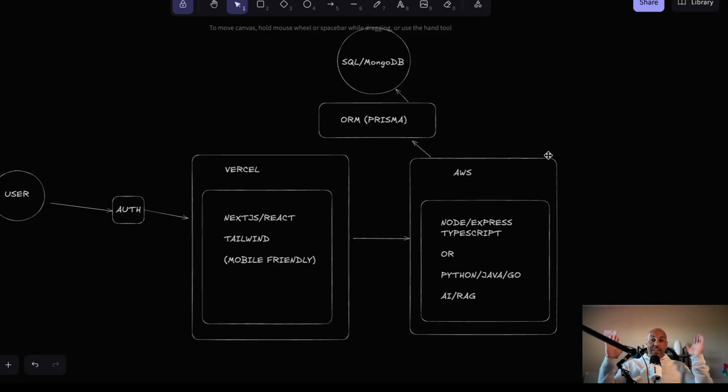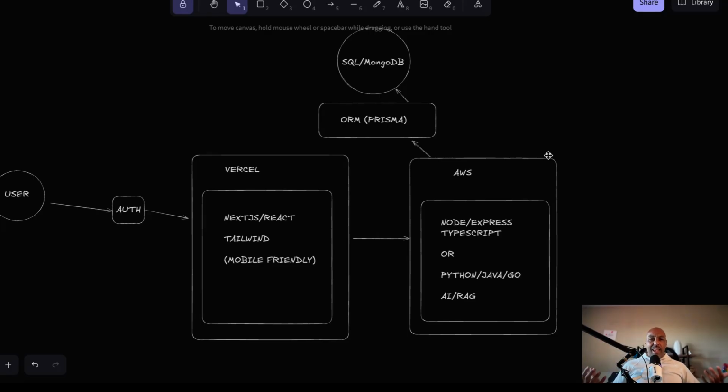Okay, and very lastly, databases. Use SQL or use MongoDB. It doesn't really matter, to be completely honest with you. Use one, use the other, use both, use whatever you want. And if you are doing something with RAG, with retrieval augmented generation, I strongly suggest you use Pinecone for your vector database. Another buzzword that you're going to have to go out and figure out what that means. But if you use a vector database for retrieval augmented generation, use Pinecone. Using SQL or MongoDB, in my opinion, doesn't really matter.